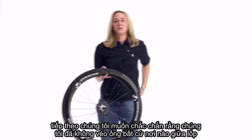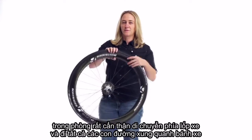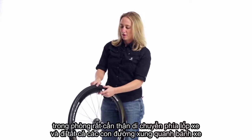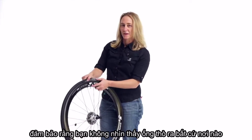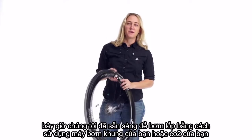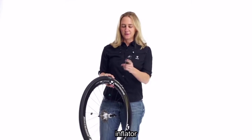Next, we want to make sure we didn't pinch the tube anywhere between the tire and the rim. So carefully move the tire aside and go all the way around the wheel, making sure you don't see the tube sticking out anywhere. Now we're ready to inflate the tire using either your frame pump or your CO2 inflator.